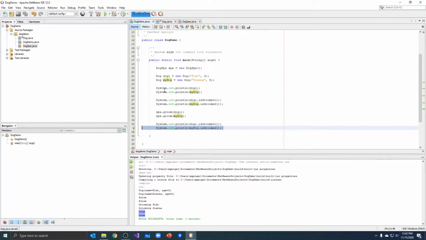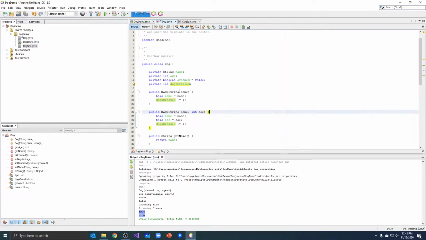All right, let's go back over here to our demo. And I didn't add getters and setters for this dogs created. I definitely can do that. I really don't want people to be able to set that value, because it should only go up when a new dog is created in one of these two constructor methods. We might want to add a getter at some point, but for now, let's just use our troubleshooting tools, because we need a little review of that too.